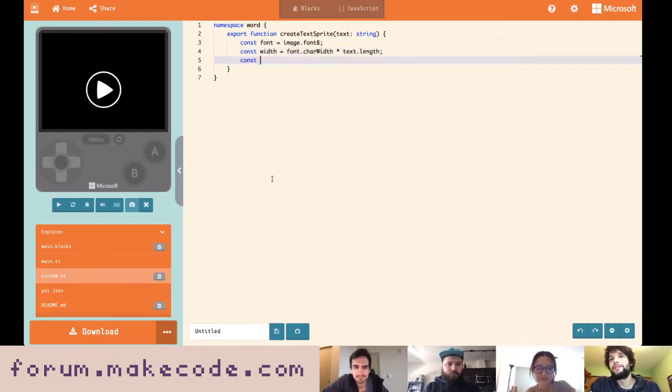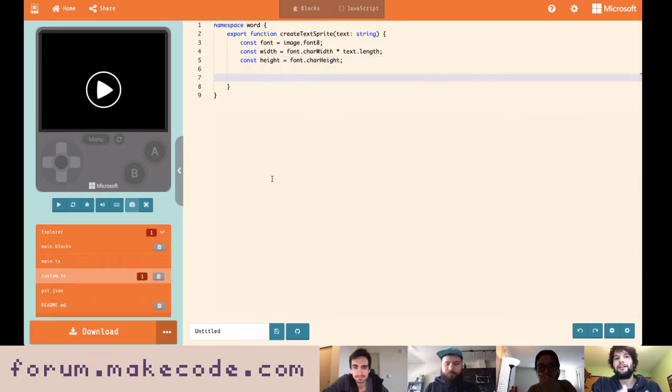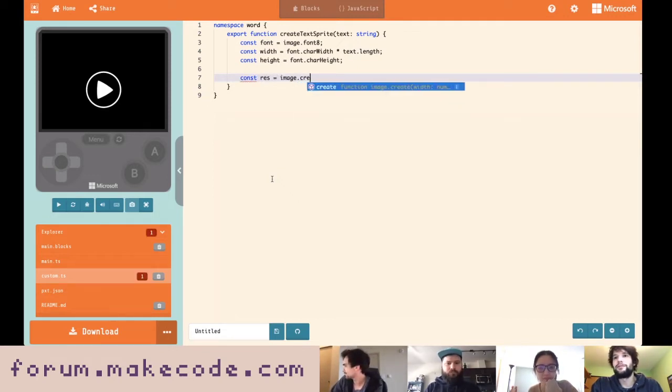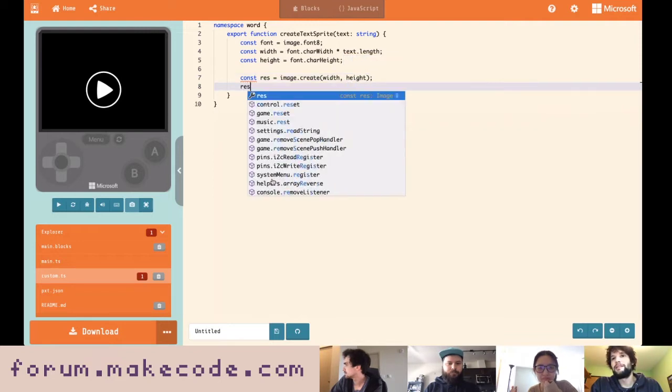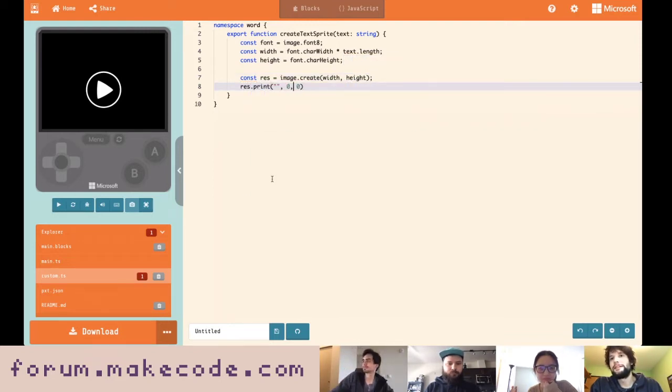So now he's making a function, and like we saw in previous streams, functions are just a way of grouping some code together, and it's like making your own block. So right now he's literally making his own block by making a function, but he's doing it in a text language, so it's going to look a little bit different. But it's conceptually the exact same thing as the other functions that we've been using in the other streams.